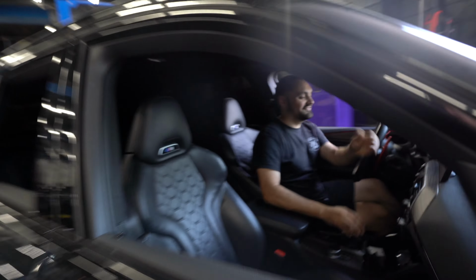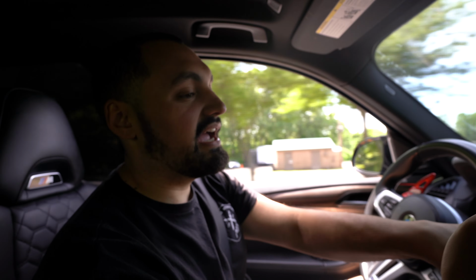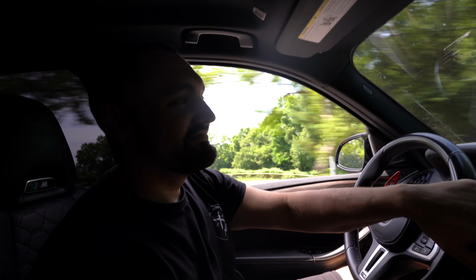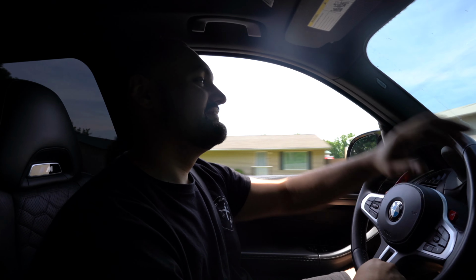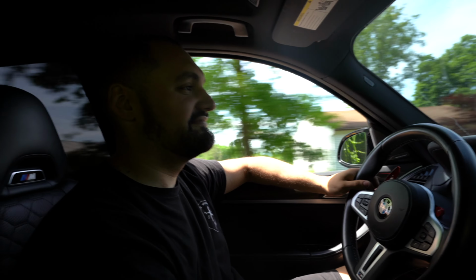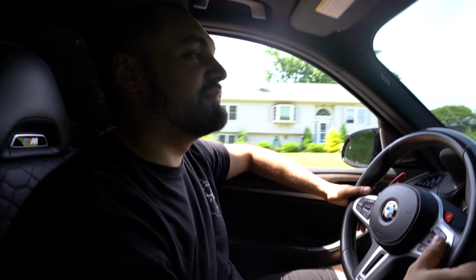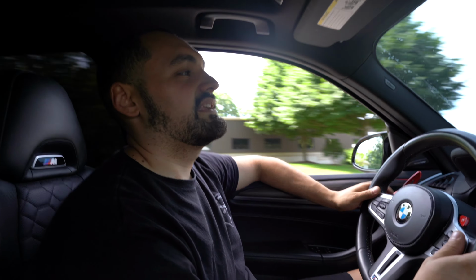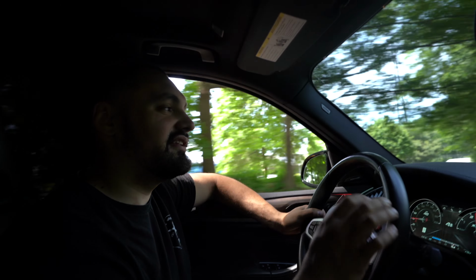Alright, let's go on to the test drive. Alright, Fudge, well, it was a pain in the ass to install, but it sounds great. Here's the valves closed. Here's the valves open. I made a mistake before. The car does have downpipes, but they're high flow catted. So if you have OEM cats, it should be semi-similar, maybe a little less raspy.